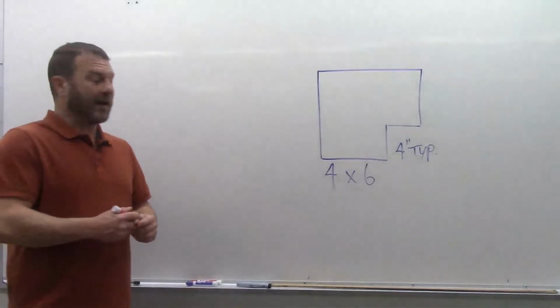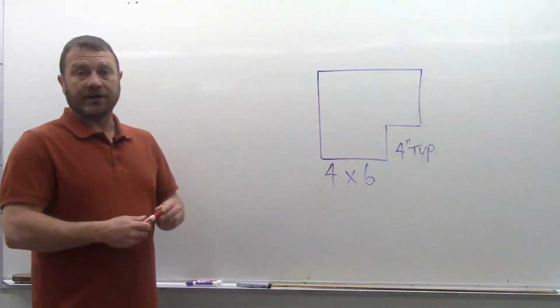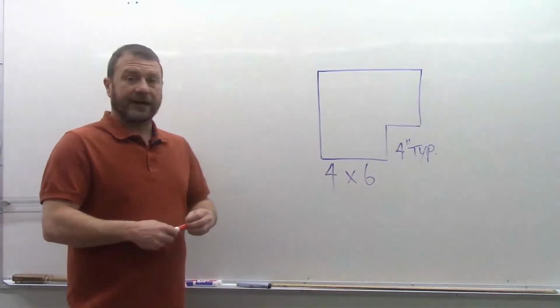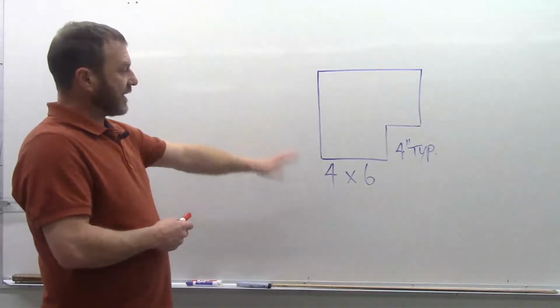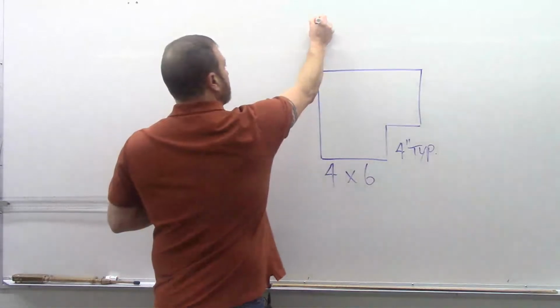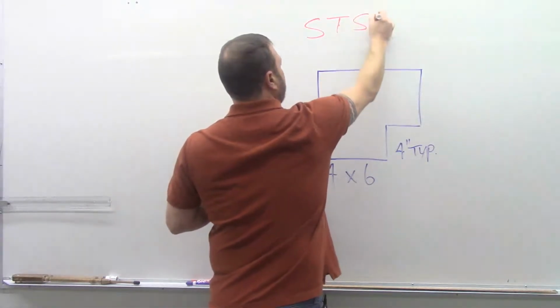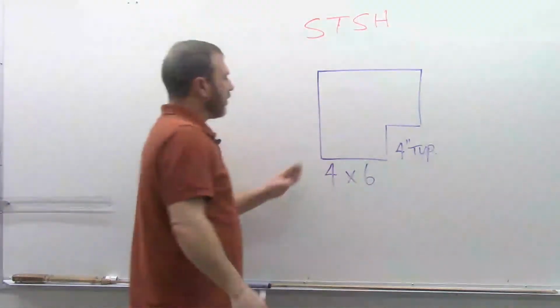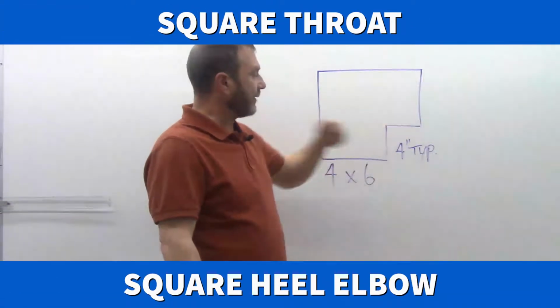Okay, we're back again to look at another duct fitting as part of our simple and straight line layout procedures or pattern development. And this one has the same sizes as our radius throat, radius heel. This one is a square throat, square heel. So it's all based on 90s and straight lines, no arcs or anything like that.